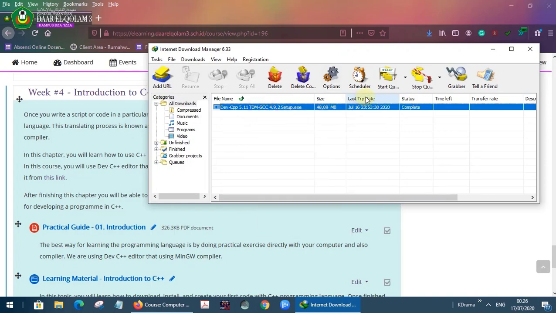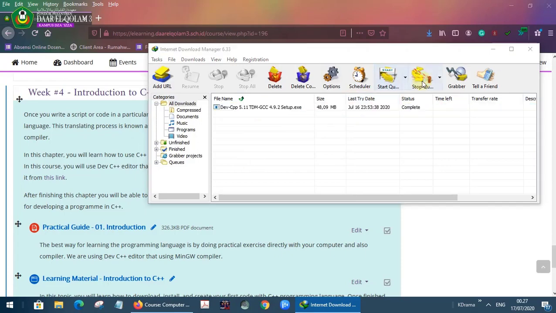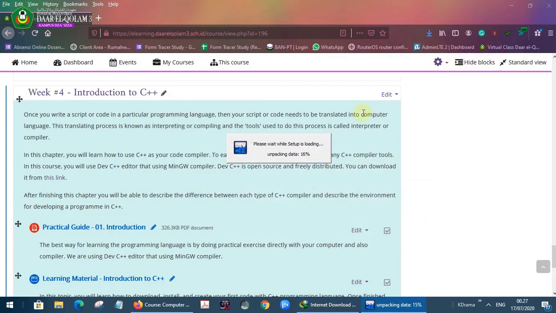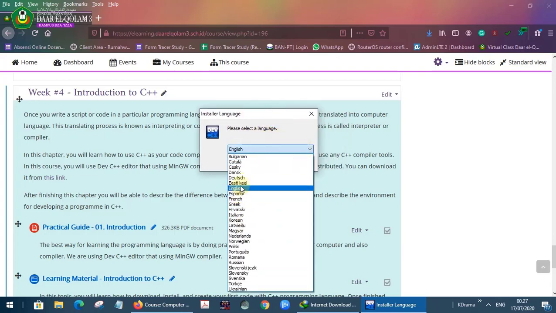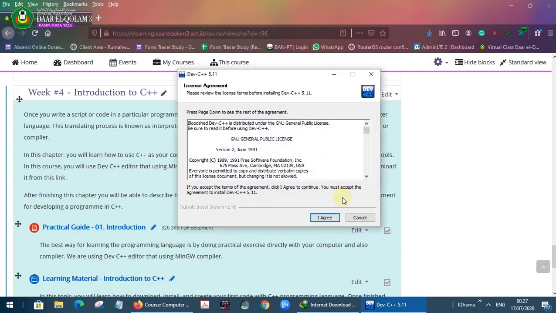Please open or double click your downloaded program and then continue to the next process. For the language we choose English.